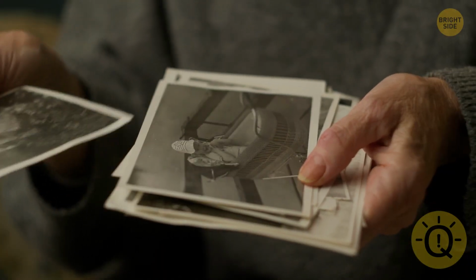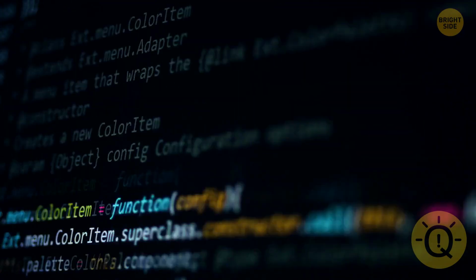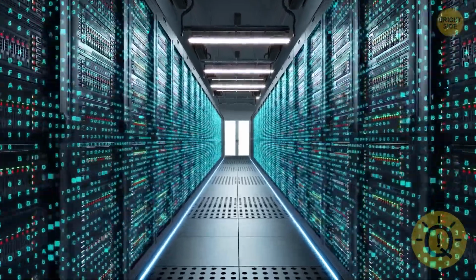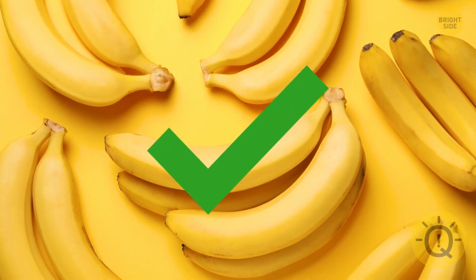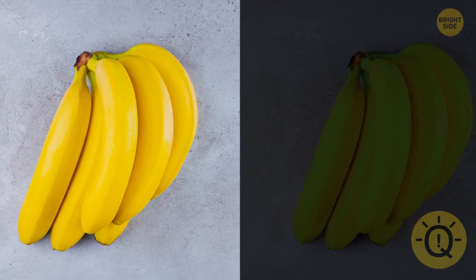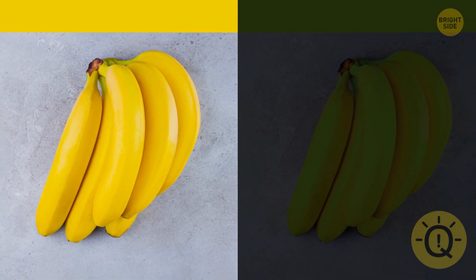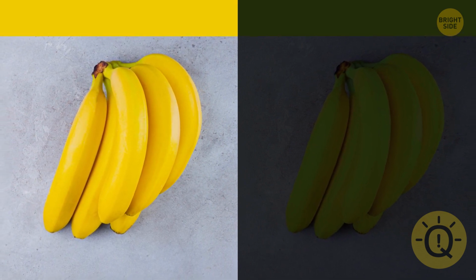A lot of our perception of color has to do with our memories. Let's revise a bit. Our brain is like a highly technological machine. Check. It serves as a database where we keep memories and registries of stuff, like banana is yellow. Check. Why am I telling you this? Because usually we see stuff in different lighting. For instance, take a look at this studio image of a banana. Now, take a look at this banana at twilight when the lighting is dim. The banana changes its color, but we perceive it as yellow because we remember that a banana is yellow.